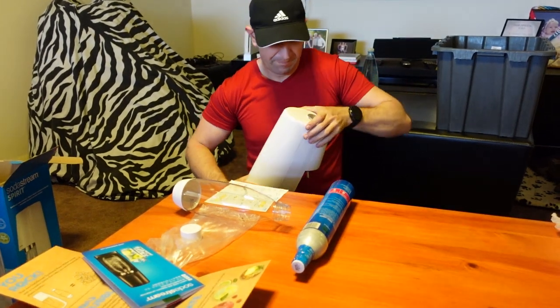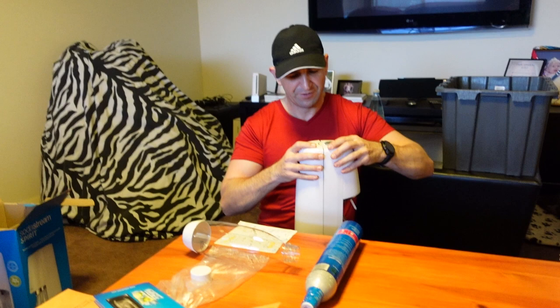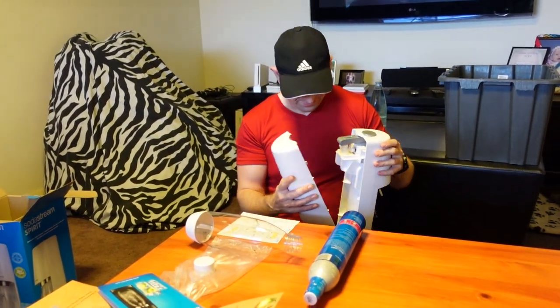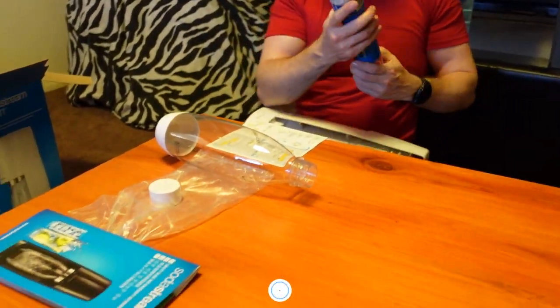So how do you put the gas cylinder inside at the back? That's a very good question. I don't know. So I'm just... Oh, I'm a picture. It's got an up arrow. Okay. It just leans back. So, good question. I'm guessing I take the plastic off the top here.